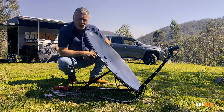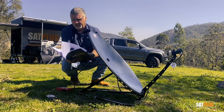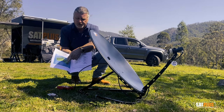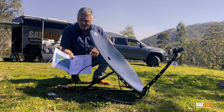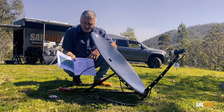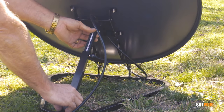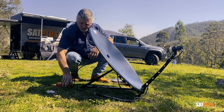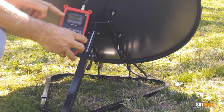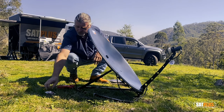Lining it up is fairly simple — we supply a manual that tells you what the angle should be depending on where you are. Opening the book, you go through the full installation process and then get to midway through the book where it shows the elevation scales. There are contour lines showing the zones for the rotation of the LNB, and it also shows a list of towns and cities displaying direction. In my case it's around about 60 degrees elevation here in Queensland. The dish is easily adjusted up and down using a nice sliding T-slot mechanism. Set that to around 60 degrees, lock up the cam lever, switch the metre on, and it will come up with two signal bars.